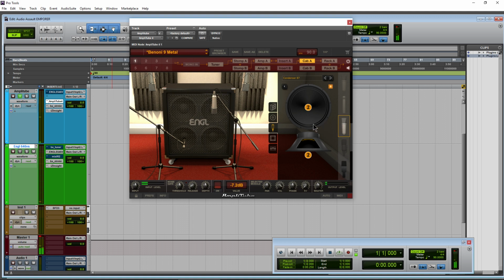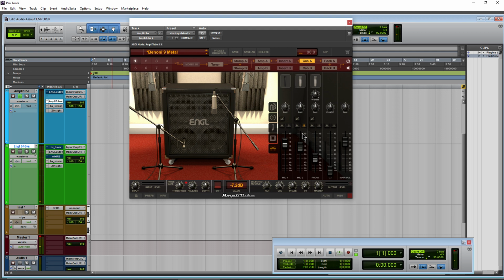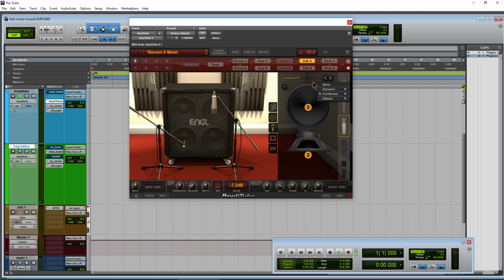Switch microphones. Of course, make sure you listen to them in conjunction if you're using two. See, that's way too crunchy. So that's why I had the other microphone. Switch it back to this one here. Turn my guitar up. I'll pull it back a little. There we go.